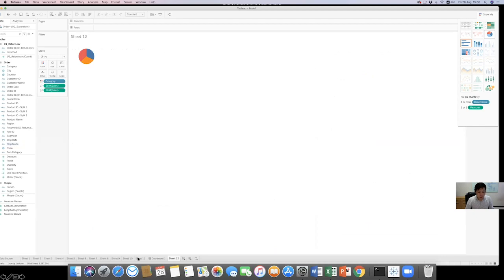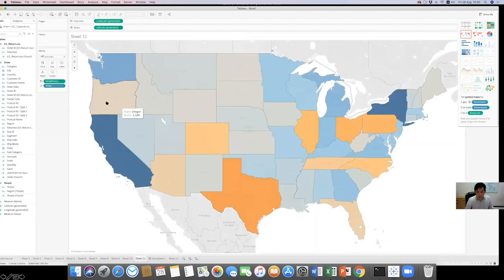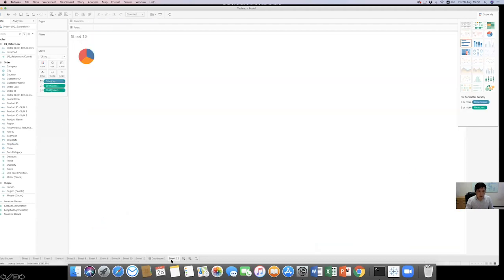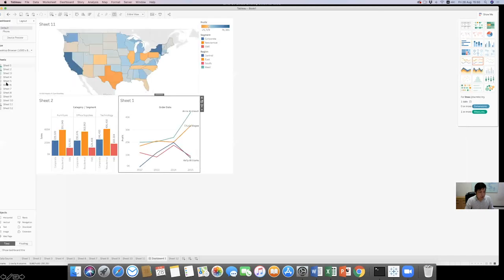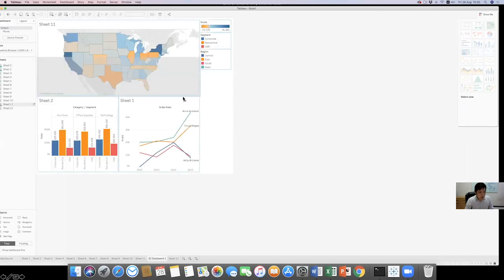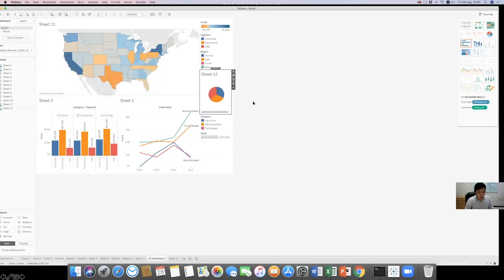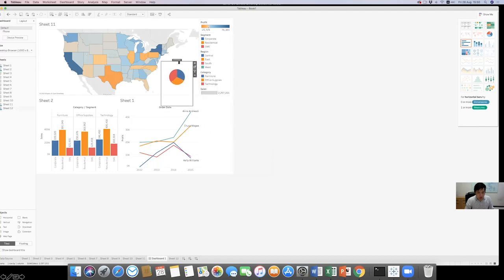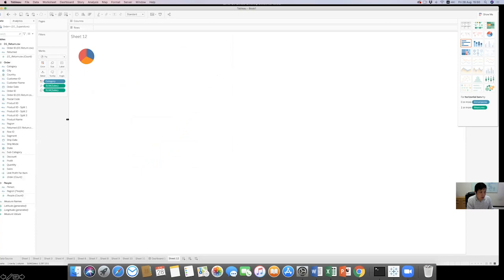I have created the map. I have created the bar, this, and then combine them here. Right. Maybe put it to float. Removing the title, and you can drag it over here. Maybe I want to show the label.